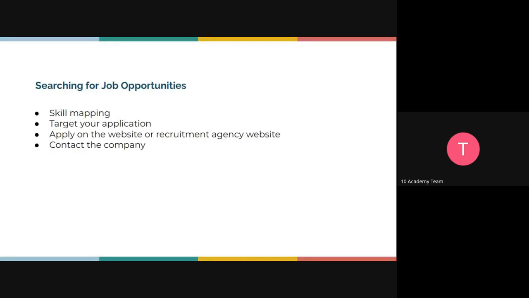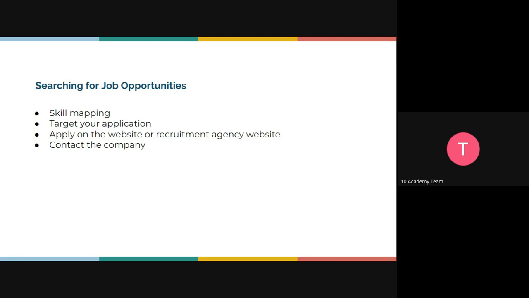And then the next thing, give me a minute, please. So the next thing is, after you've applied to the company, I don't know why it's not showing. Okay. So after you submit your application, then you can as well contact the company, and maybe you can look for someone on LinkedIn. Management, the HR, or someone in the company, just talk to some person. Most times it will allow you to stand out during the application, maybe during the interview process, or even during the application process. Maybe you have some questions, and most times these job ads will not fulfill all of you. You may have some lingering questions that you want to ask, so you can contact the company directly and ask them the questions that you have.